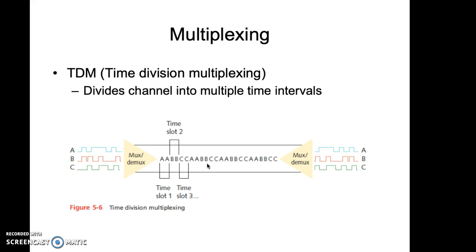Now there's one problem with this. This one might have more need, or this one might have more need, but they agree they're going to each take their piece. But what if B decides, well, I don't feel like transmitting today? Then you're losing this slot because it's still looking for B. So basically, if somebody's not using their part when you do time division, it doesn't go to somebody else, it just gets lost. So that's a disadvantage.